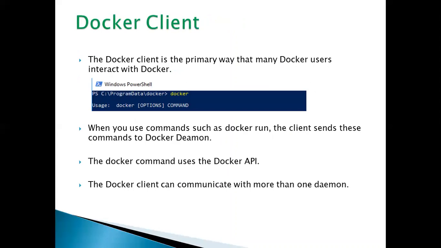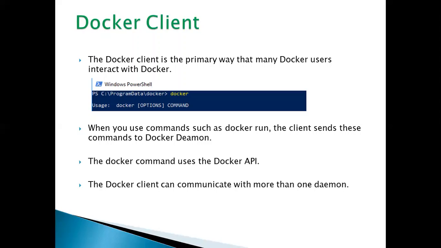Docker client. As you can see here, in the Windows PowerShell, we can open the Docker commands and, using the proper options in the command, you can execute the required commands like docker pull, docker build, like we have seen earlier.